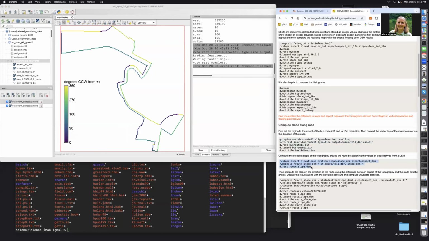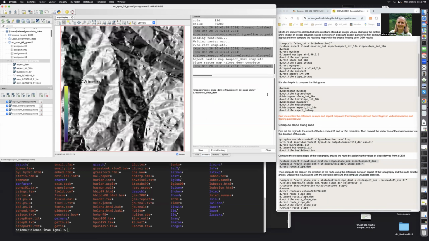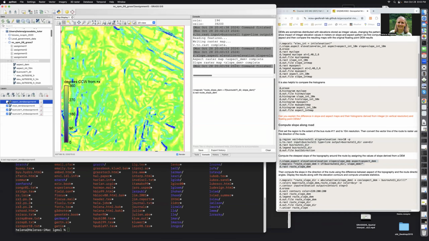So now let's compute the steepest slope of the topography in this area. And we will also compute the aspect so that we know the direction in which this steepest slope points to. So we have slope and aspect map. So here is that slope map.